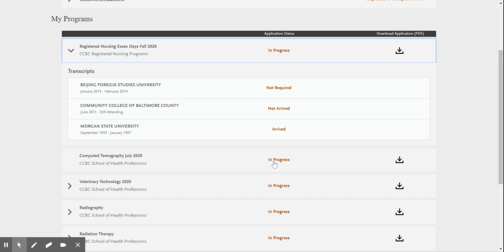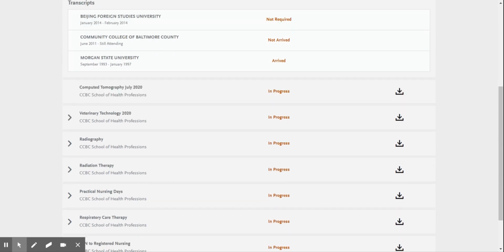Our office will then look at it once it becomes verified for the majority of programs. Certain programs will not verify, but we'll still look at them at complete. Computed tomography, MRI, and I think vet tech are a couple of programs that may not get all the way to verified, but they'll stop at complete. Massage therapy is another one. But again, I'm going to put a link at the bottom. This one is going to say application instructions. Make sure you read through that. It has more information about everything I'm saying, including which programs will go from complete or verified.